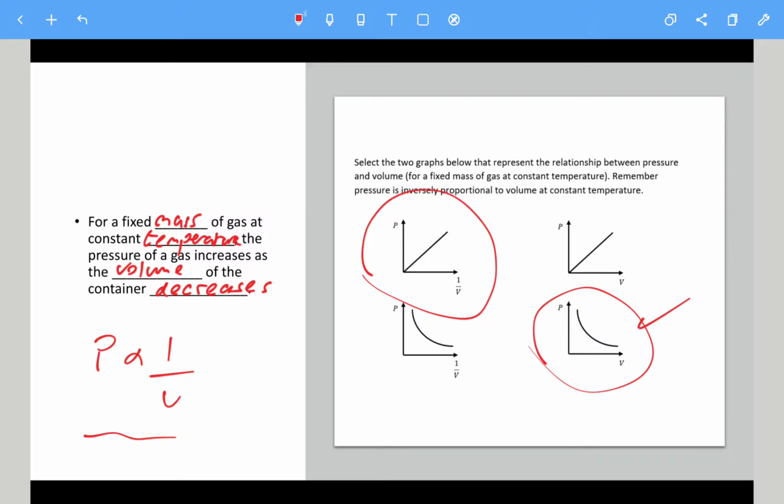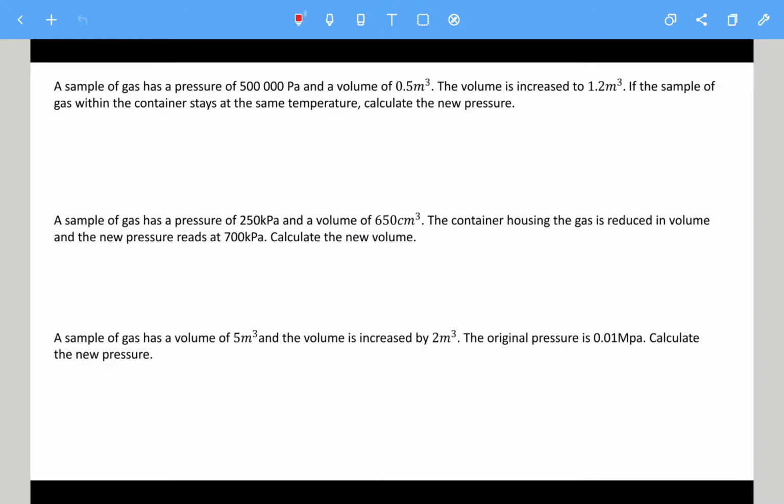Okay, let's do some equation stuff. Now, be very careful with these. Some of them are a little bit wordy. You get to have a think about what you're doing. And you might make a few mistakes, but there won't be mathematical mistakes. There'll be mistakes because of the wording of the question. So if you want to pause and have a go, I'll start with the first one.